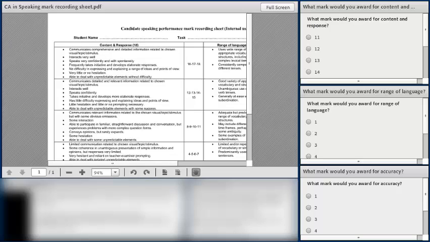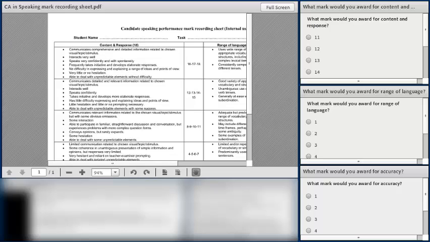This is very important, that you start timing the candidate's presentation from the point at which the candidate starts giving it, because there are some marking principles that you need to think about. If the presentation falls below the minimum time requirement of 1 minute, then 2 marks will be taken from the content and response. So if you have had some problems with your marks, it could well be that one or two of your presentations were a bit short. And this particular candidate here, for example, gives a presentation of 2 minutes 30 and has really quite a bad moment at just under a minute when she starts to sort of falter.